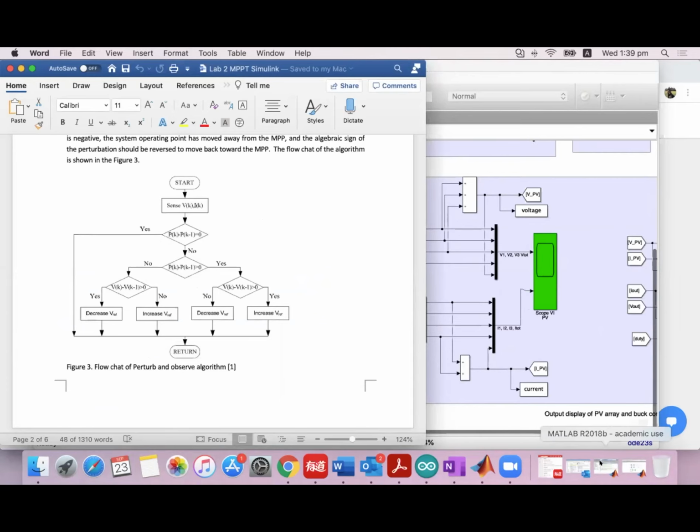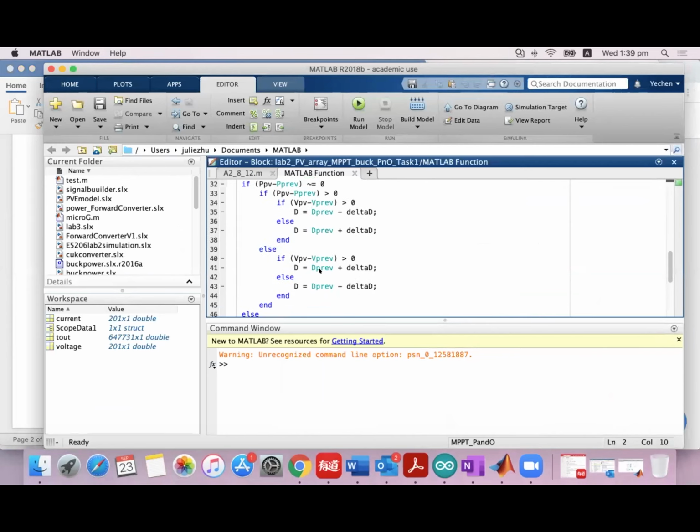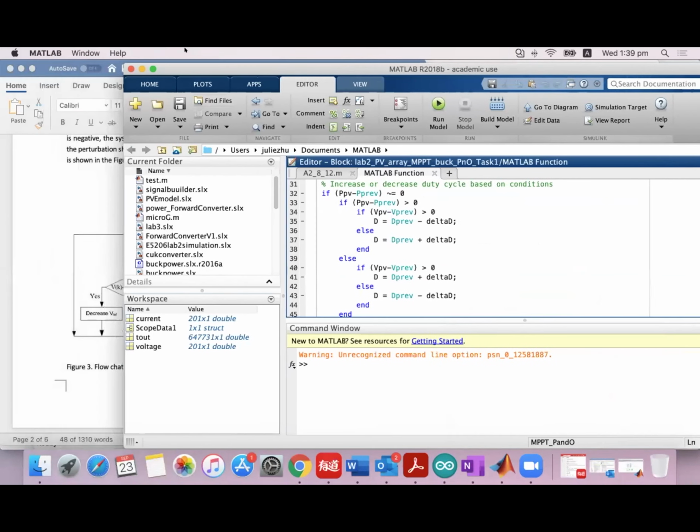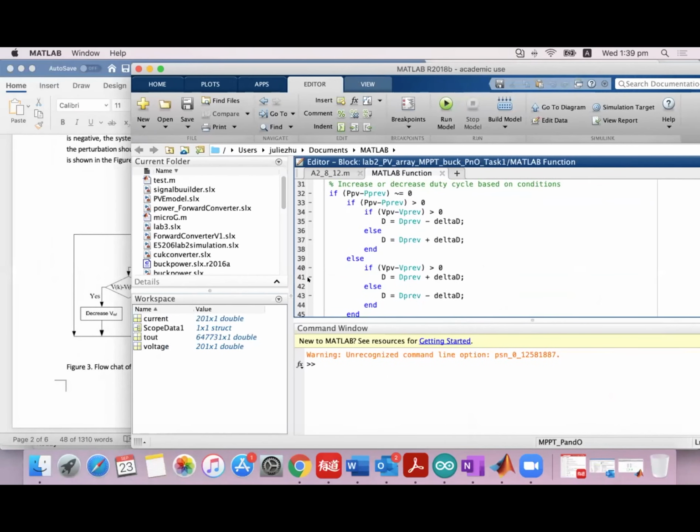I'll show you the main part of this, but you will figure out other points, like how to make this really work.